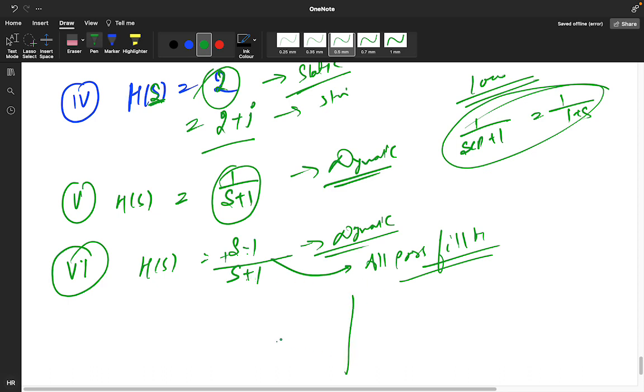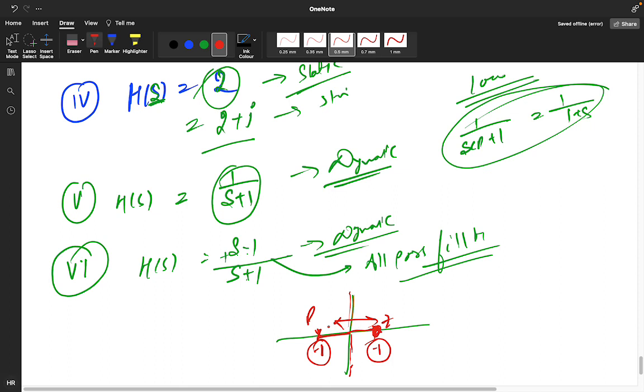Or you can see, if you draw the pole-zero diagram, where is the pole coming? Here, and where is the zero coming? At minus 1, 0. This is the pole. So these give me a mirror image, meaning at a particular distance, -1 and 1. From here to here the distance should be the same.